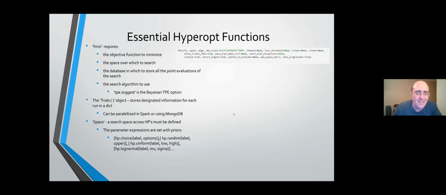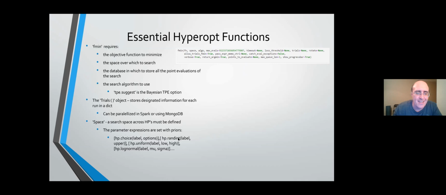And then within the space that you want to search, because this is Bayesian flavored, you can actually specify the expected distributions of the hyperparameters. In my experience, I generally just use uniform as my distribution, unless I have something like a choice, where then I have to use choice as my distribution.